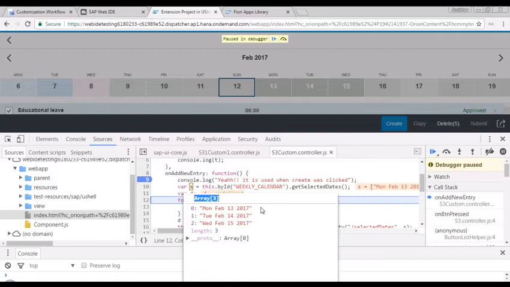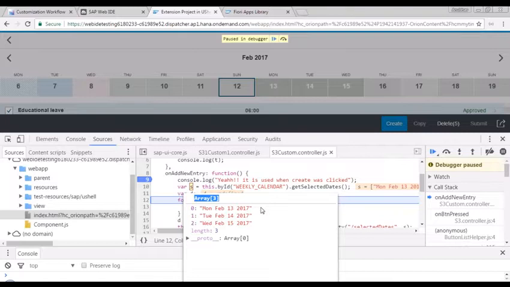So now you know what you need to do. Anybody, what will you do to restrict the user, not allowing him to record the days for more than one day? Anybody? Absolutely. You just got to do an if condition now to check if this collection S variable, S is your collection, if this contains more than one item. If it contains more than one item, probably he has selected more than one day entry.